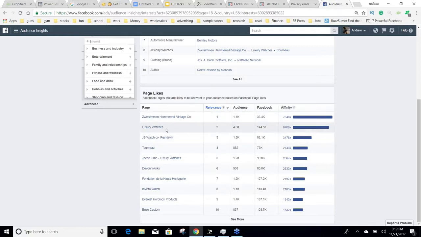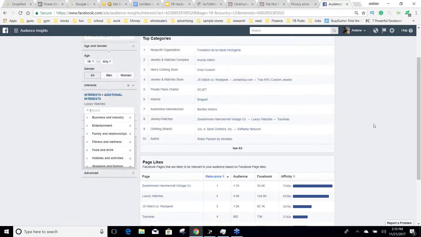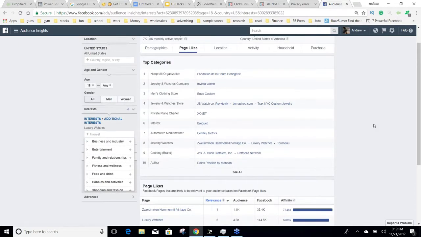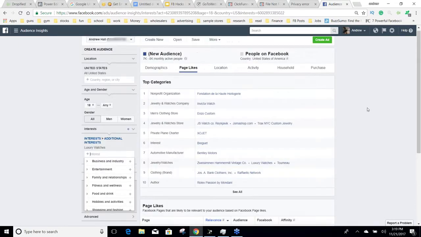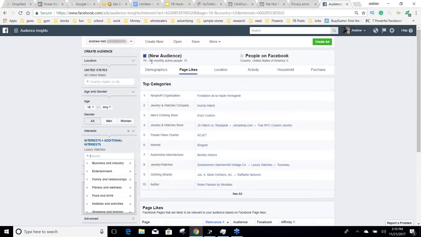So now what we're going to do is type in some of these other watches to try to get this score to stay at about 500 or higher, which is where we want it. It's kind of like a game that I play. You want to keep this number at about 500 or higher, and you also want to keep this number at about 2 million or maybe even a little bit higher.